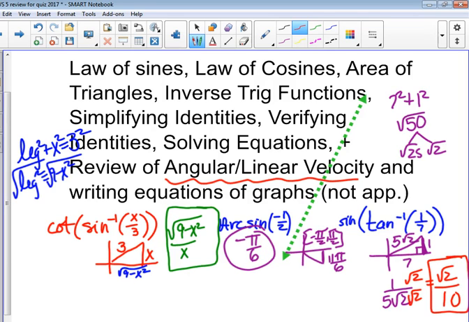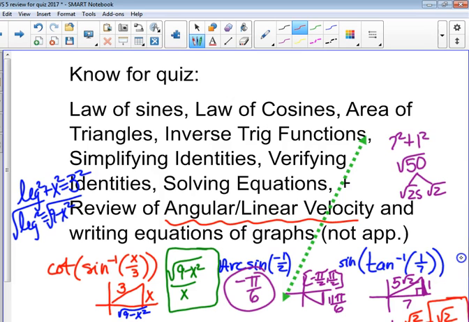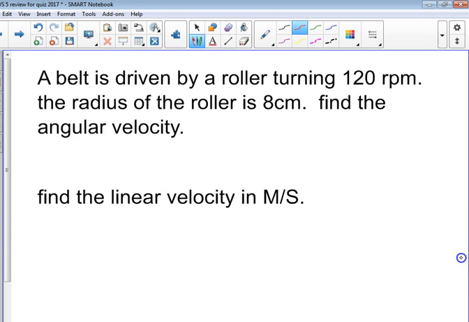Does anybody need to take a picture with the answers done? Are we good? What does D say? Oh, you would graph the line y equals negative whatever and find, does it say negative 300? Oh, gotcha. So are you safe though? You would graph it. It said above that you're safe at negative 300. So you would graph it and find the first two positive places that it crosses. I don't care if you skip it.